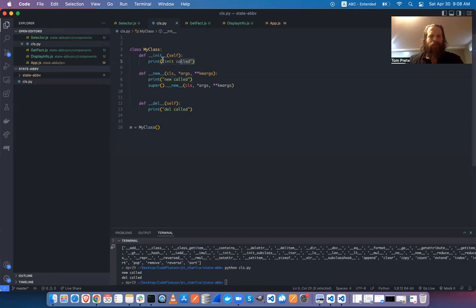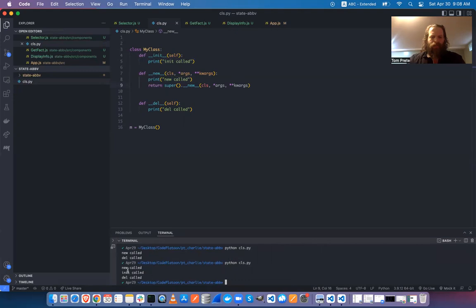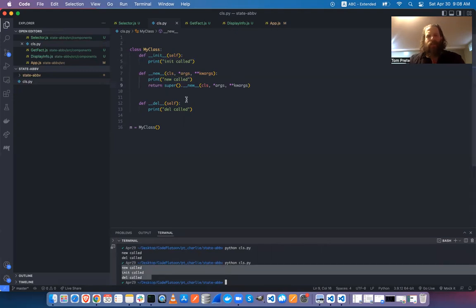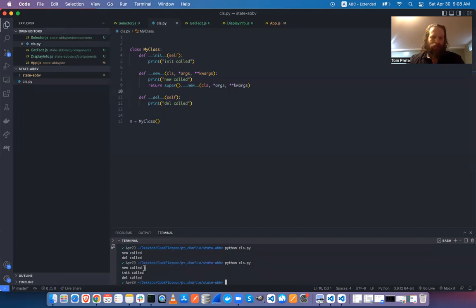Why did init not get called? Oh yeah, sorry. So you can see that all three of these methods ran, and they ran in a particular order. Even though we have init first and new, actually new gets called first, and then init, and then delete.